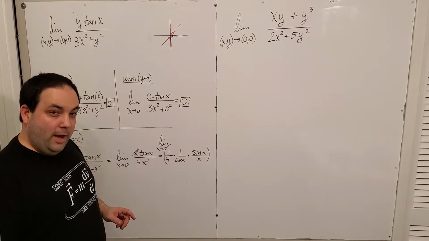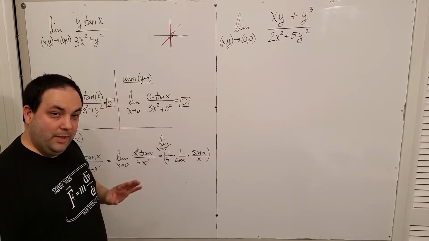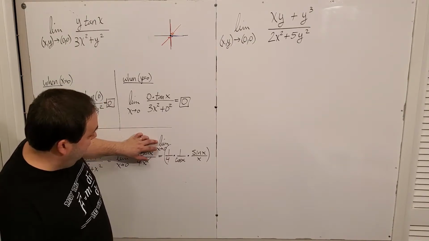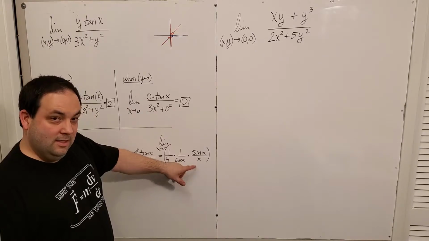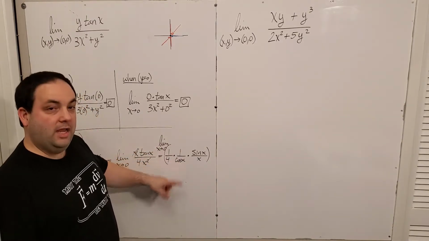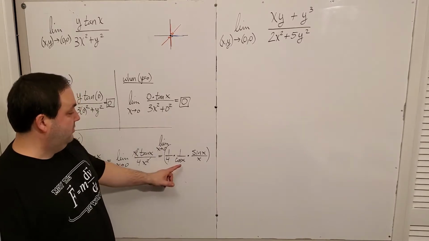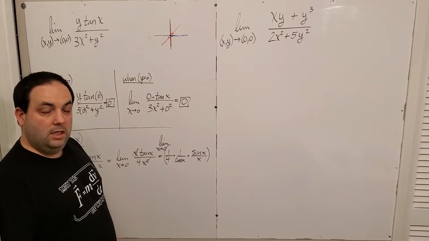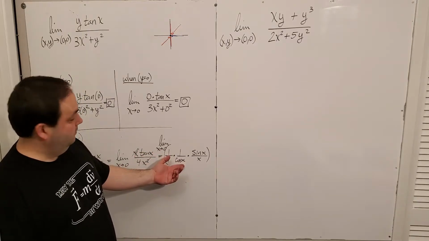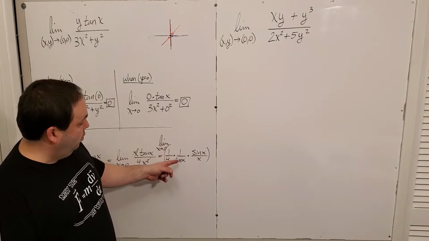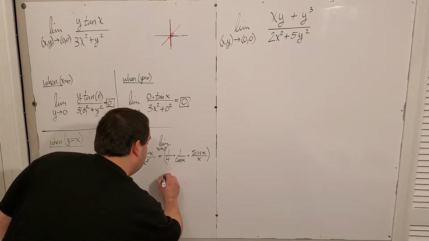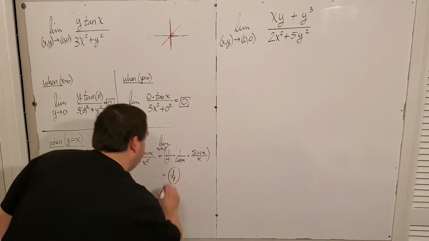I hope that you recognize that limit, right? It's probably been a little bit, but that's an important one. The limit as x goes to 0 of sine x over x is 1. The limit as x goes to 0 of cosine x is a plug-in. That one follows the limit laws, right? I can just plug in 0, cosine of 0 is 1. So I'm getting 1/4 times 1 times 1. Answer to this limit is 1/4.